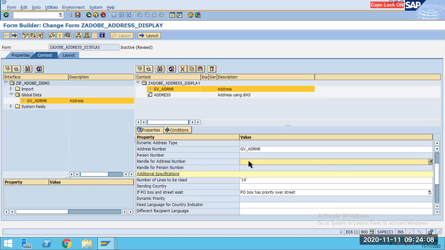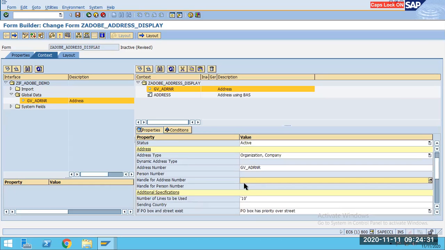So if no address is found, then I think we can give some fixed default address over here, and that default address, if nothing is found, will be printed. So that needs to be checked once. Please check from your side, but that is my assumption. Generally I didn't require this concept, so I'm not sure about that, but that may be correct also. Okay, fine. So address number, here we have gv underscore adrnr.